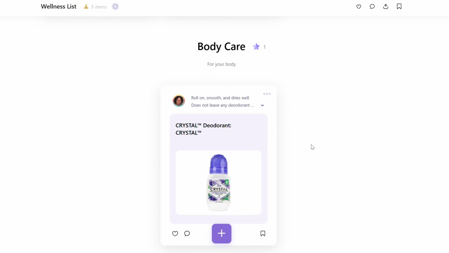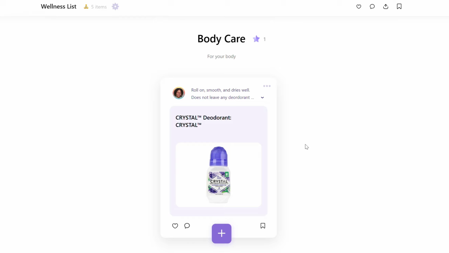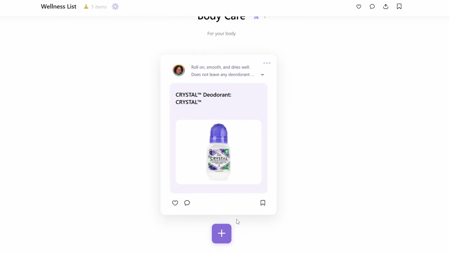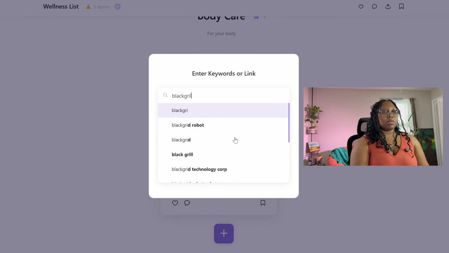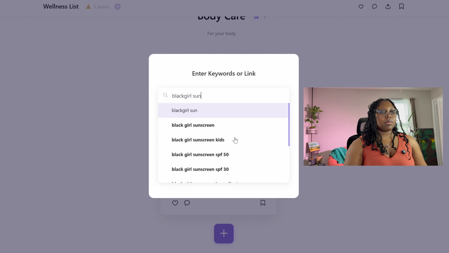We're going to plug in Black Girl Sunscreen. I think that's self-explanatory. Black Girl Sunscreen, SPF 50. Let's see what it plugs up for me. No affiliate link, I'm not surprised.